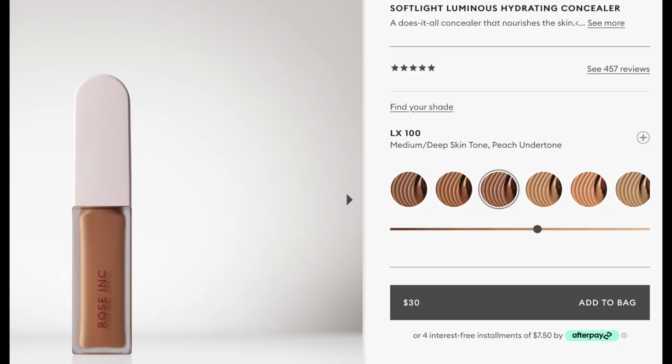Now these, although they're very different, this one is super hydrating under the eyes for me, and I don't feel like if I set it, I get tight under my eyes, and that's the same with the Well People. The Well People definitely is a little bit more dewy. I don't have that same dewiness with the Rose Ink. The Rose Ink is more of a whipped consistency. It is a doe foot applicator, and I feel like the coverage is less here. So you can definitely get medium to full coverage here. This one I would say is more medium plus, depending on how much you apply.